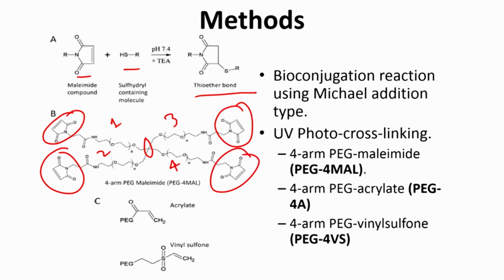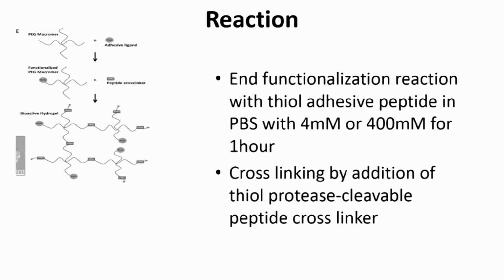And then instead of maleimide, they also have done similar modifications and have got an acrylate and vinyl sulfone, which are 2 of the groups that were used quite a bit at the time when this paper was published. And then again this reaction happens at a pH of 7.4. Triethanolamine is kind of a catalyst to this, and for acrylate the polymerization happens on the basis of UV cross linking, and the vinyl sulfone also reacts with thiols to form bonds. And so that is what they have done.